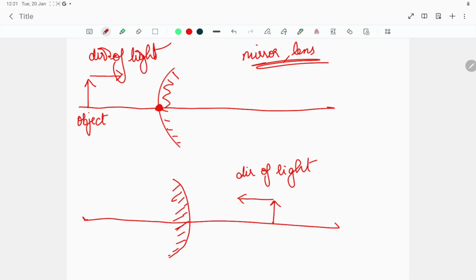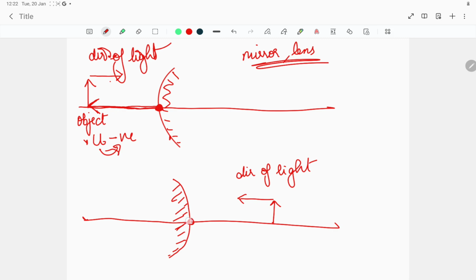Let us say I want to measure the object distance. Object distance means the distance between the object and the optical instrument. From where should I start it? From the optical instrument. So when I go from here to the object, I will be traveling in the opposite direction of light, isn't it? So the distance is opposite. What does it tell me? It tells us that the object distance is negative. Object distance is negative. Do you understand?